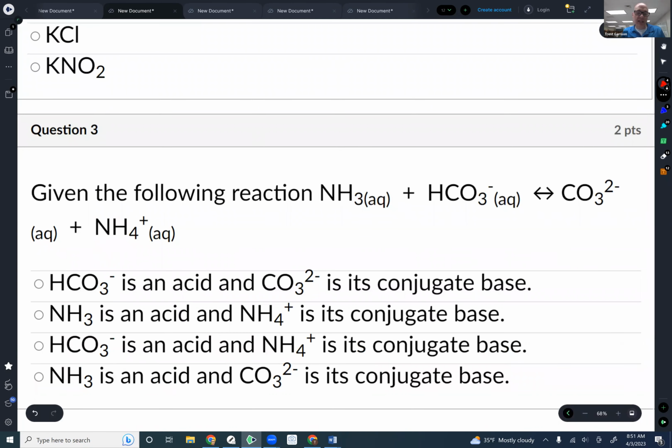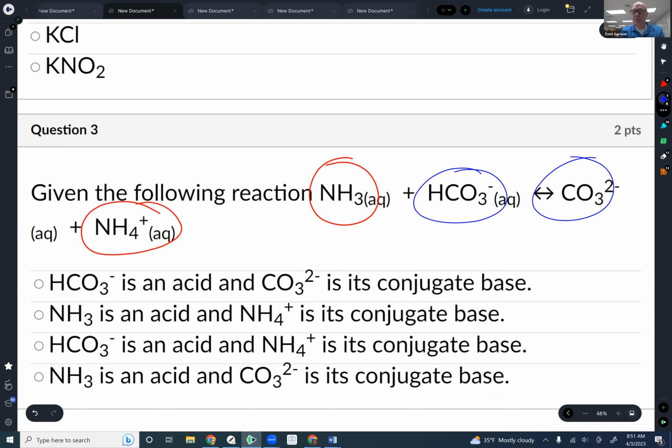Okay, following. So we need to label these. We got to find our conjugate pairs. So this is a conjugate pair, and these are conjugate pairs. So we have to match up what they are doing. Acids give away H's. So here's an acid that's giving away its H. So that means that this is now a conjugate base on the other side. And by default, if that's the acid, then this is a base and this is my conjugate acid. So now we're just matching up to figure out which one is the correct label.